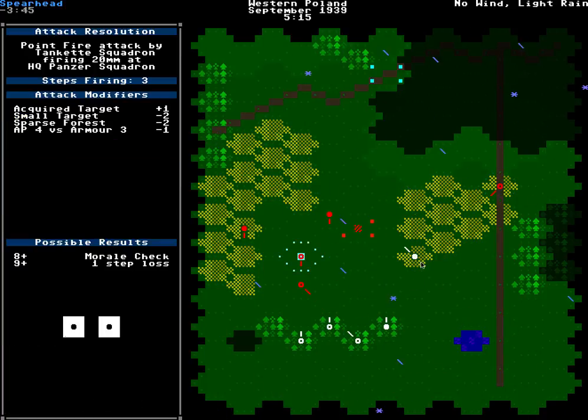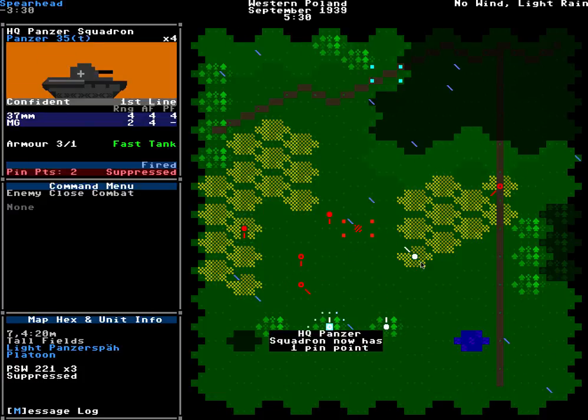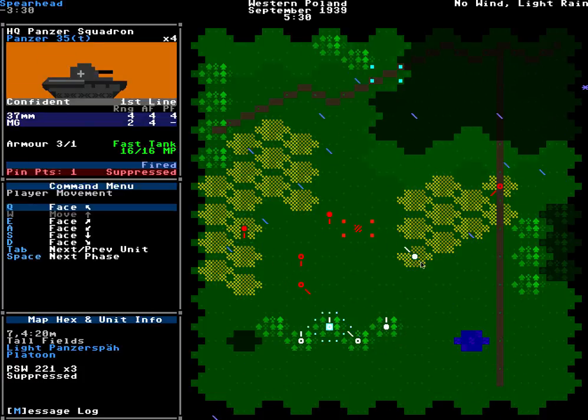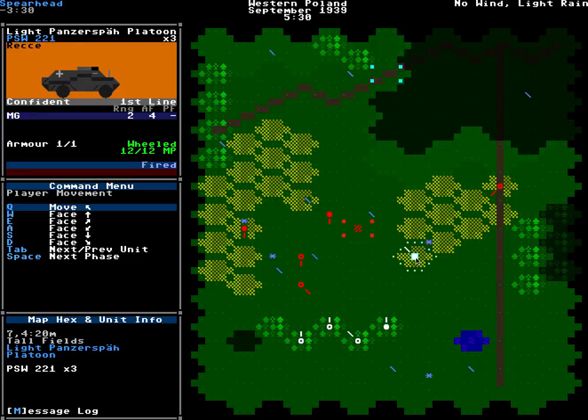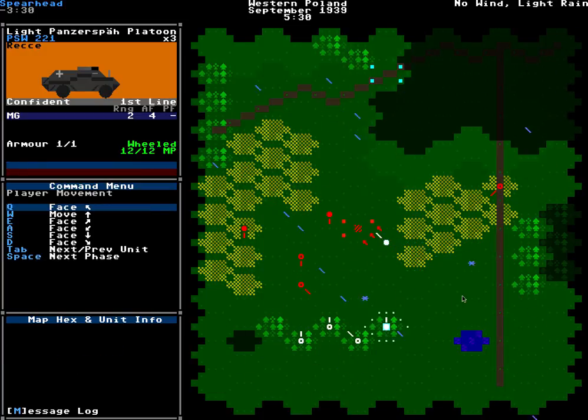Another incoming fire. This is not going well. No effect. All right, my armored car rallied anyway. I'm feeling a little bit outnumbered here, but let's see what we can do. 4, 3. One thing I can do is a close combat. Although I don't really want to move these tanks because they're in a pretty good position in the woods. So maybe what I'll do here is throw these guys into close combat and try to grab the objective. Why not?